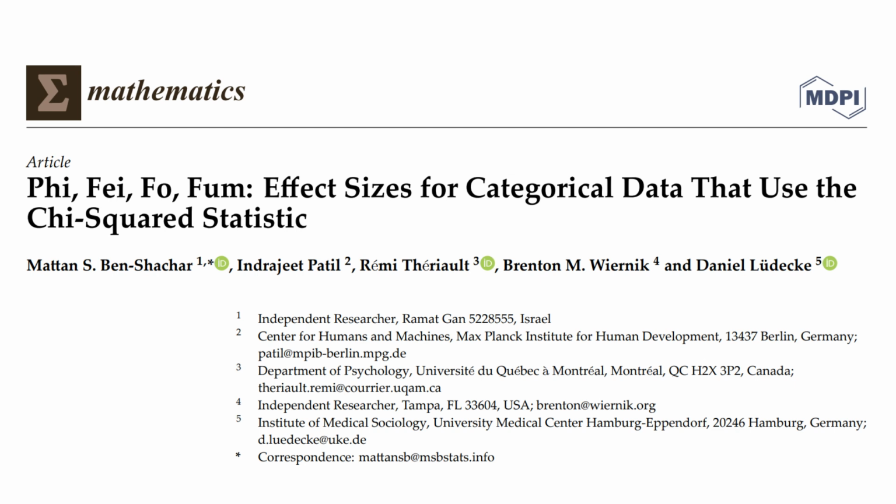Which brings us to, drumroll please, Faye. Ta-da. The star of the show. And yeah, Faye is like that puzzle piece that just fits, where others couldn't quite cut it. Okay, tell me more. What makes it so special? So unlike Cohen's W, which can be a bit finicky, Faye's reliable. No matter how many categories you've got or how spread out the data is, Faye handles it like a champ. It's like having a universal measuring tape that works for anything. I like that. No more forcing square pegs into round holes, right? Faye brings that, what is it, elegance? Flexibility? Both. It's elegant and flexible.